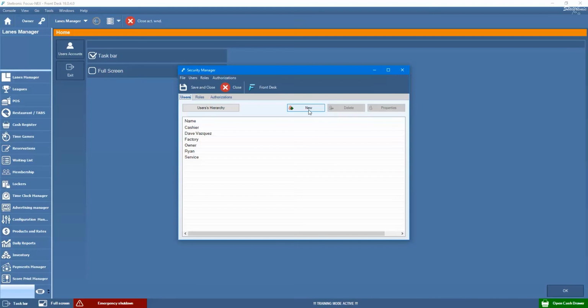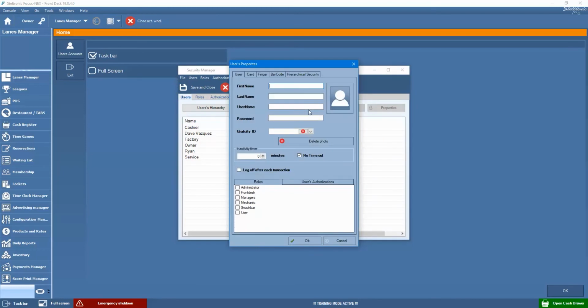If we go back to the users, now we can create a new user. So here I can click on a user, click on new, and add a new user to the system. So I'm going to add John Smith. It automatically creates a username when you type in the name. You can type in a password if you desire to have one.